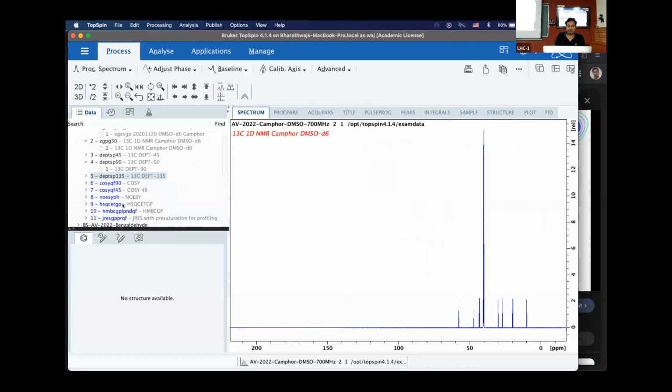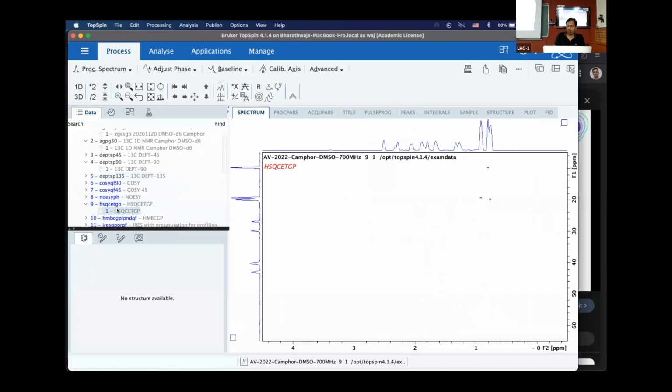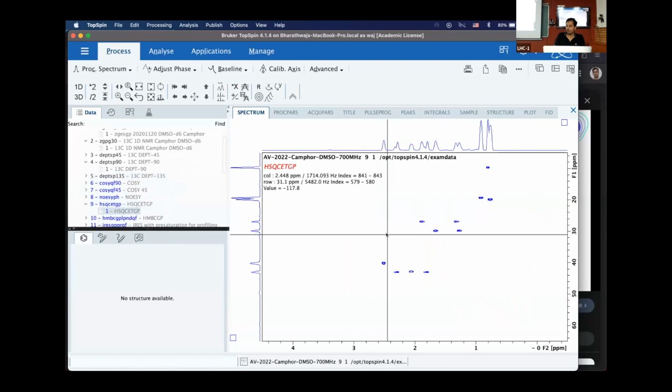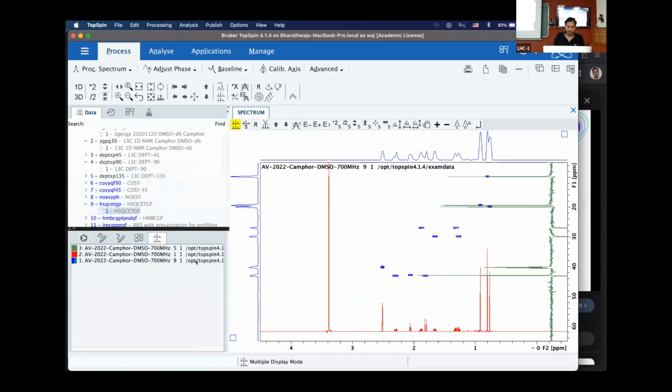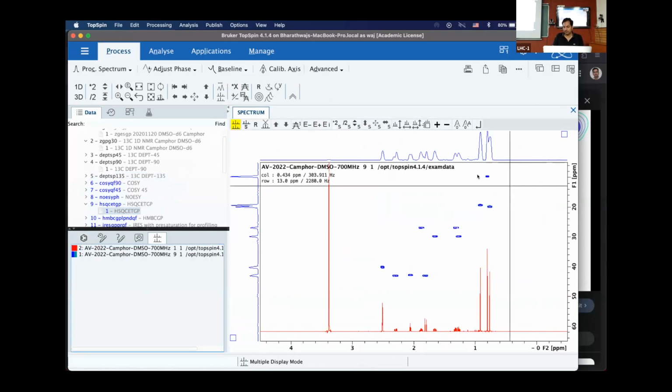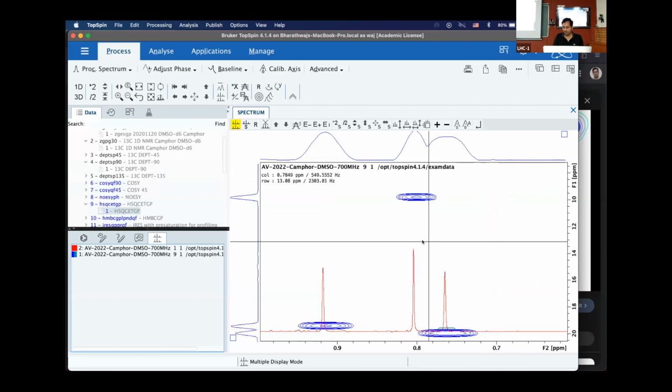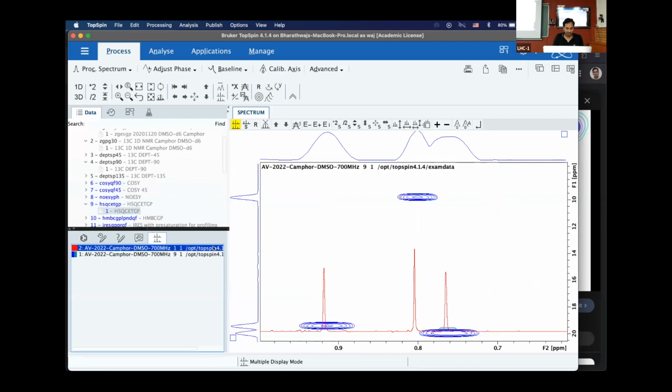Let's take an example of a HSQC of the camphor molecule. Okay. We will look into smaller details as we go. What I'll first do is to overlay the proton. Let me remove the carbon 1D. I'll just show you the proton. So let's zoom in. You would see here that for every carbon, there's a slight mismatch in frequencies. This can be corrected with referencing.